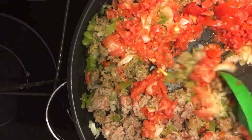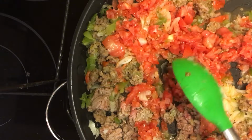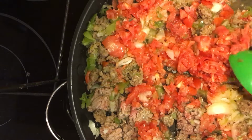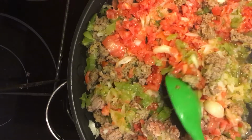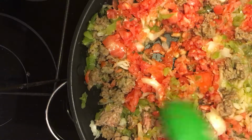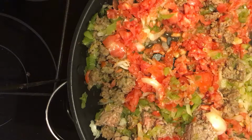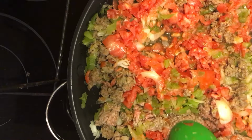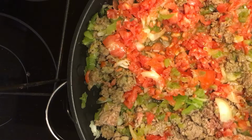And I'm going to add at the same time, you can see how I've emptied the water. There's not much water right now. All these vegetables are going to provide a lot of juice. And I'm going to simmer it on medium with the cover off just to absorb it. Because this is going to produce a lot of liquid here. That's why I had to drain a little bit from cooking that sausage. Otherwise it'd be too runny and watery. So right now we're just going to simmer this real good and blend it in.